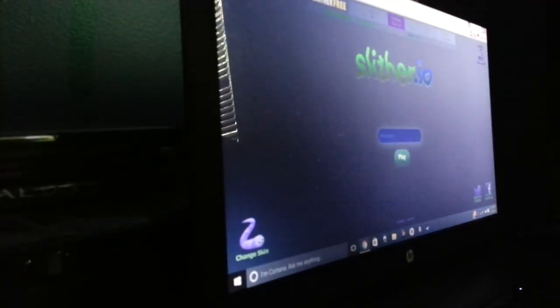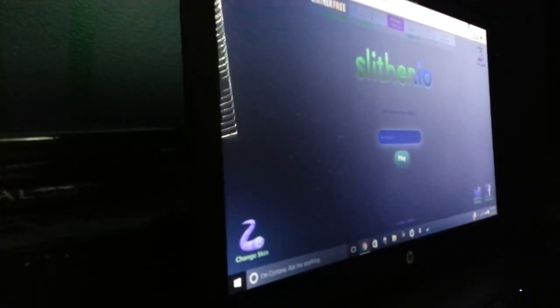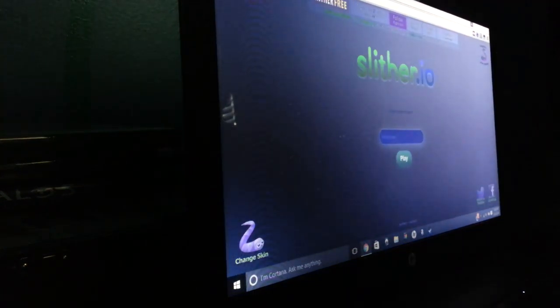So guys, here's how you do this. I already have it right here, so first you have to delete it, remove it from Chrome. Oh, wait, I need to do something really quickly. Manage extensions. I need to turn on my other Slither thing. Here it is, Slither mods. There we go. So let's reset this page.